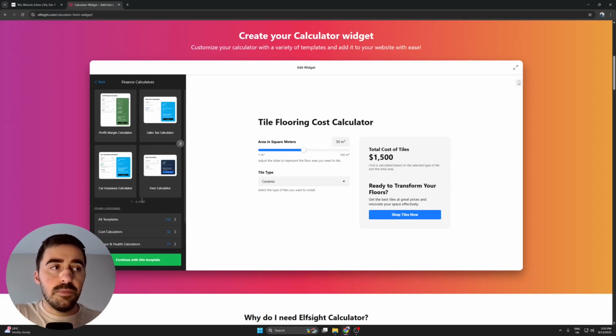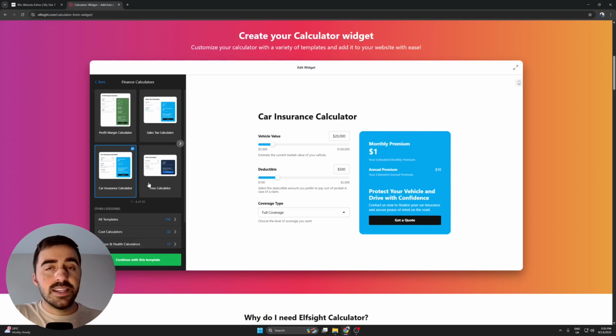There's over 30. And in that case, since we want to make an insurance calculator, the closest one will be this car insurance calculator, at least for now. Now, bear in mind that these templates are fully customizable. We can actually customize pretty much anything that you see on the screen. You can also add additional formulas to the calculator. That way we can make it truly tailored to your specific needs. So it doesn't actually have to be car insurance. It could be any other type of insurance, whatever it might be. And I'm going to show you how to set it up in detail in the next sections.